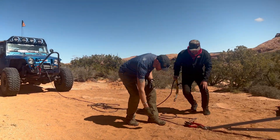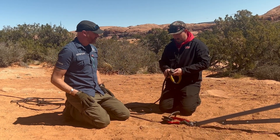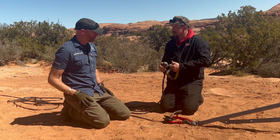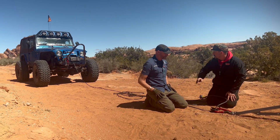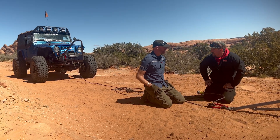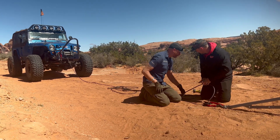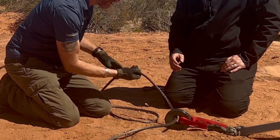Let's build it. Show me how we're going to re-rig this to a three-to-one. So if you're going to do a three-to-one and you know you'll be doing this, you would set this up a little differently. We want to pull the line out and go through the groove, then to the groove on the other winch ring, then use the hole as the recovery point on the end of your winch line.